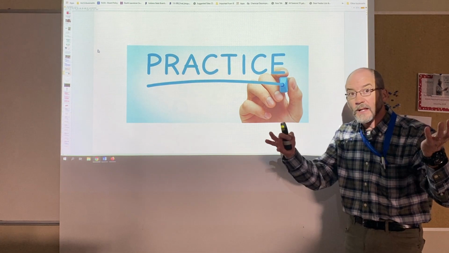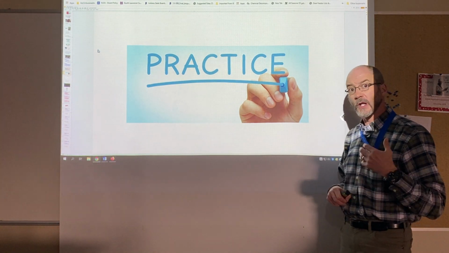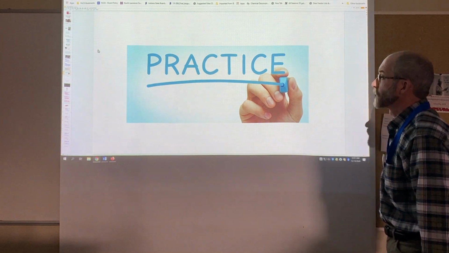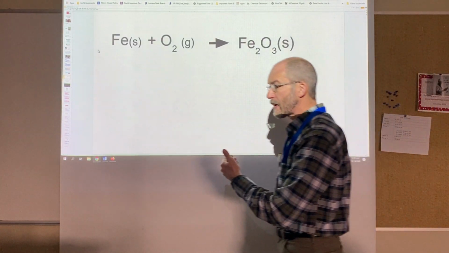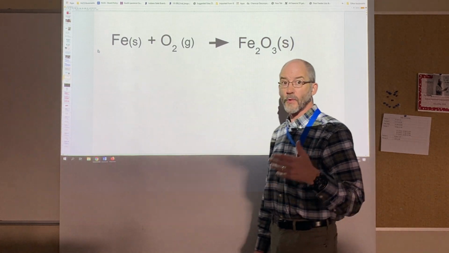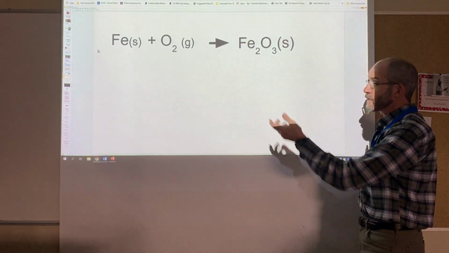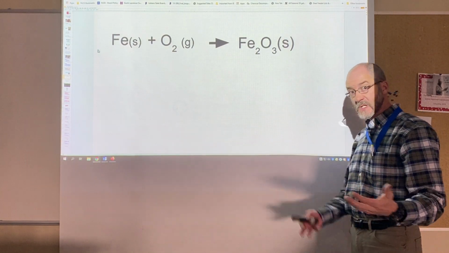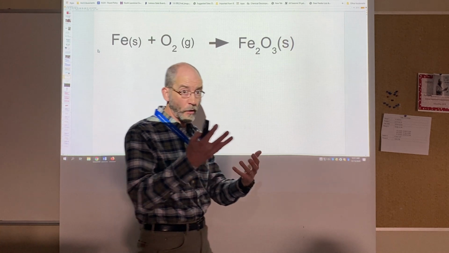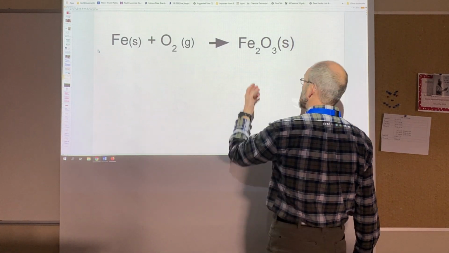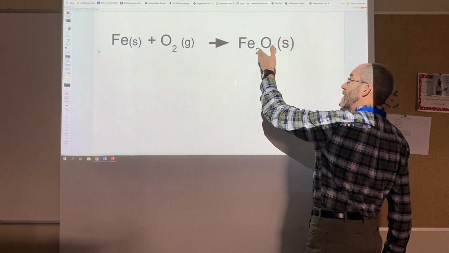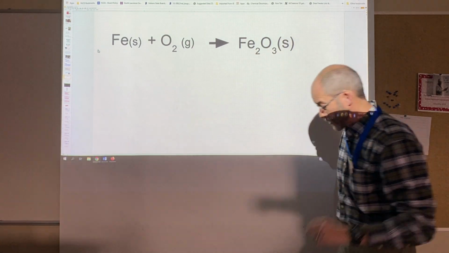So what do you mean? Okay, I mean, because you can have a lot of talk, and talk is cheap until you put it into practice. So here we go. Going back to our first example of iron rusting. If we had our basic skeleton equation, we would know that iron and oxygen are involved, and we would know that this iron 3 oxide that we were talking about is our product.